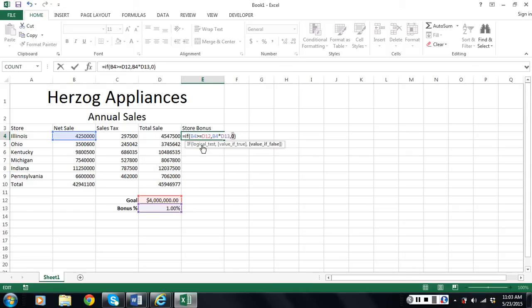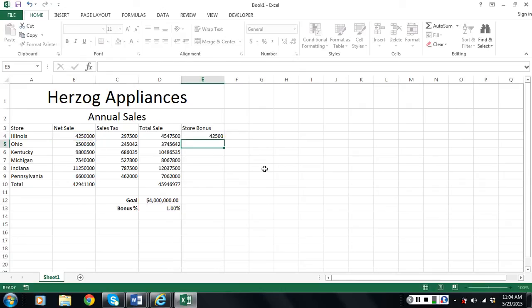In other words, the IF function has arguments that are separated by commas. Between the left parenthesis and the first comma is a statement. When the statement is true, Microsoft Excel will display in this cell whatever is in the second argument, which is between the two commas. If the statement in the first argument is false, then Excel will display whatever is in the last argument, the one to the right of the last comma.